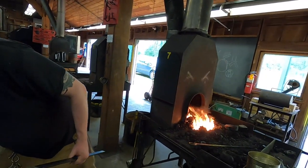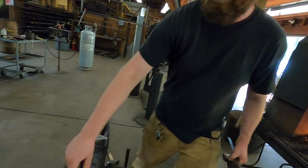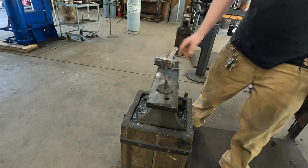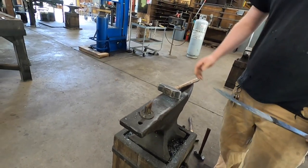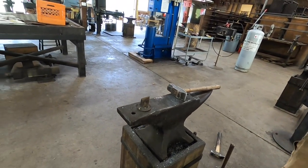Well, let's find the hot foot first. I also should probably mention, I didn't notice when I started doing this, this anvil is backwards. You normally want the horn on your left side, and I didn't turn it around. No harm, no foul.